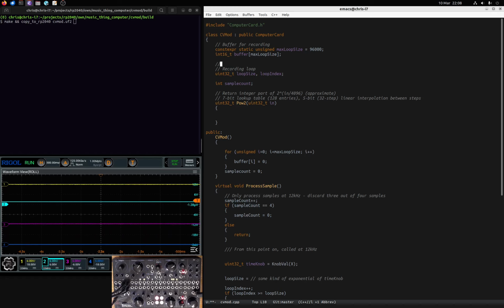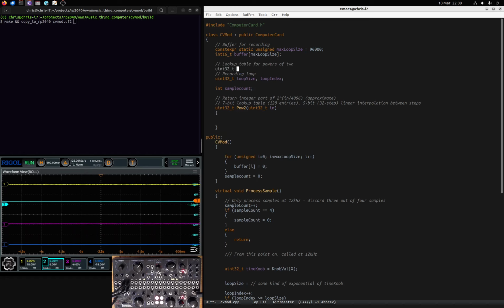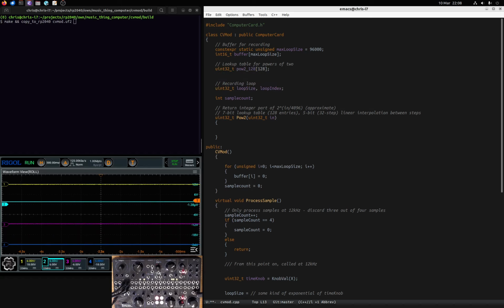So let's make that lookup table for the powers of 2. Power 2 128, and that's going to have 128 items. And this is another thing that we will deal with in the constructor.